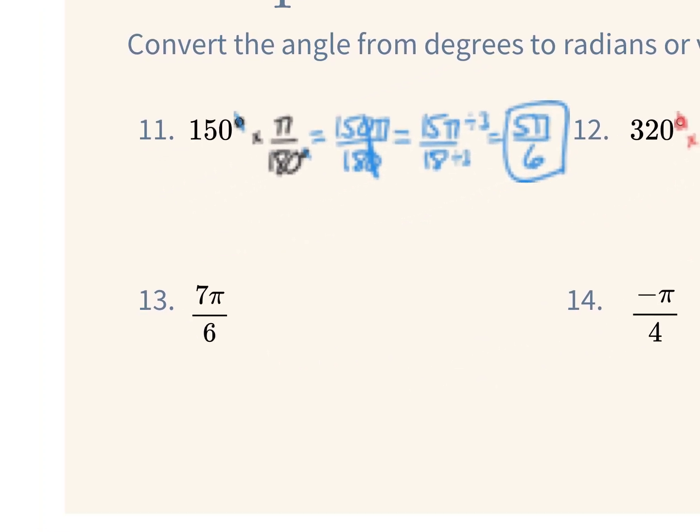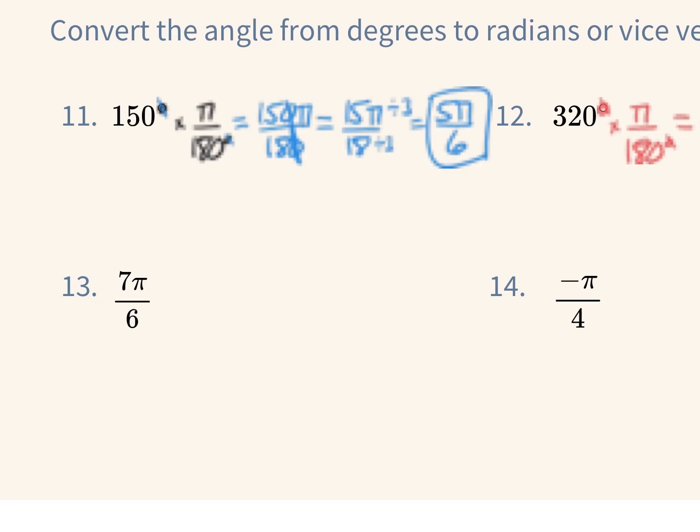Now if you notice here, this is in radians, just because it doesn't have a degree symbol. That's really the only way that you can tell. So that means we're going to multiply by the reverse. I'm going to do times 180 degrees over pi. And then notice that the pi's cancel out, and then you end up with 7 times 180 divided by 6. What I would do is simplify the 180 and the 6 first. So we can divide 6 and 180 by 6. That's going to get us a 30 on top and a 1 on the bottom. And then when you do 7 times 30, you're going to get 210 degrees.